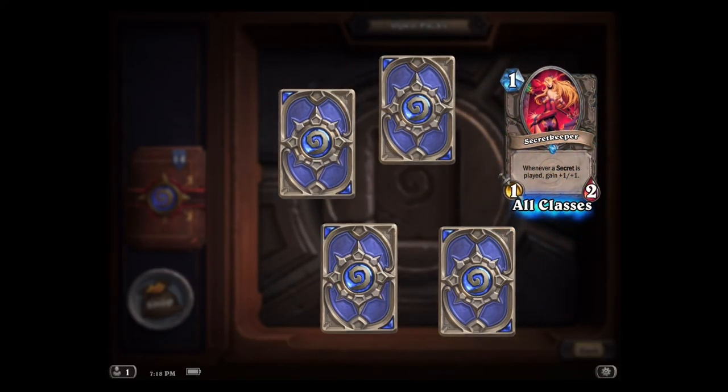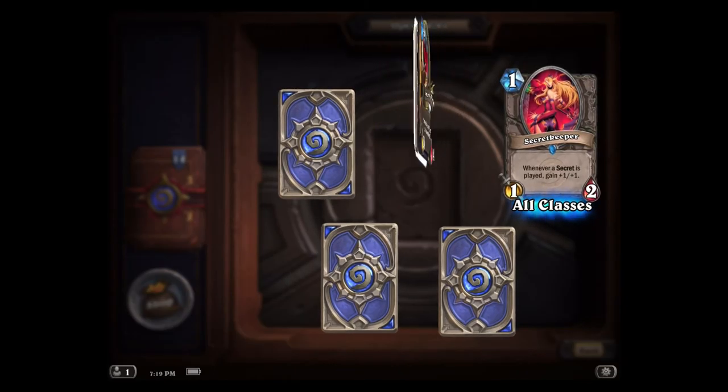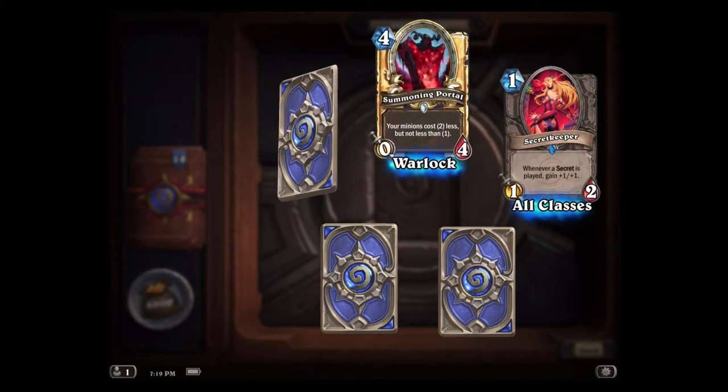Alright. Secret Keeper. Whenever a secret is played, gain... I'll tell you my... Okay, so let's see. If I were to play... Don't tell it. So that pretty much turns into whatever 2 of whatever I have. So if I have 4 secrets in my hand, then again, secrets cost more than 1 mana. That would be good in a Paladin deck where most of the Paladin secrets are 1. Yeah, and ooh, a Gold Summoning Portal. Yeah, that's actually really cool. But you don't play Warlock.